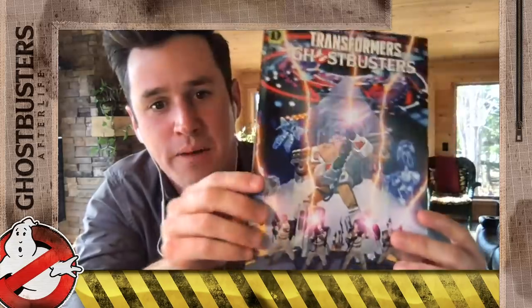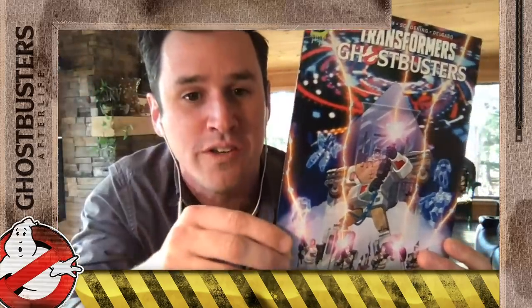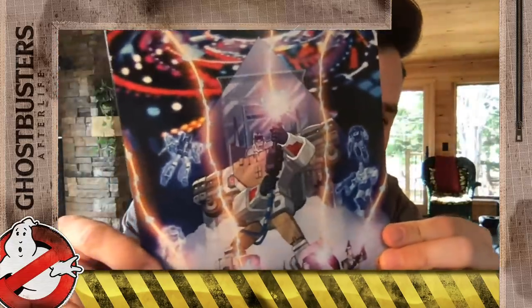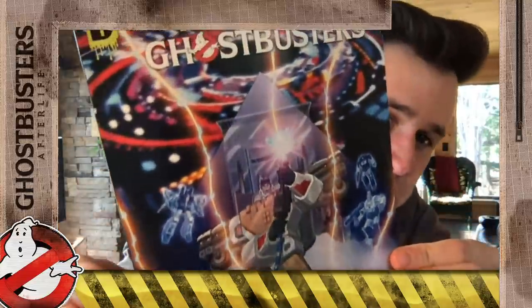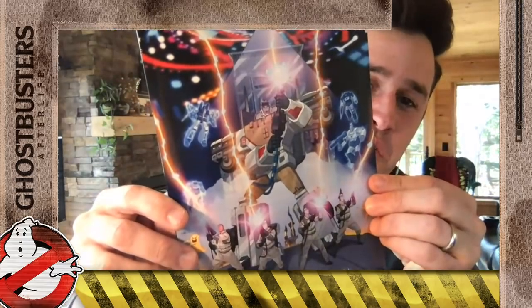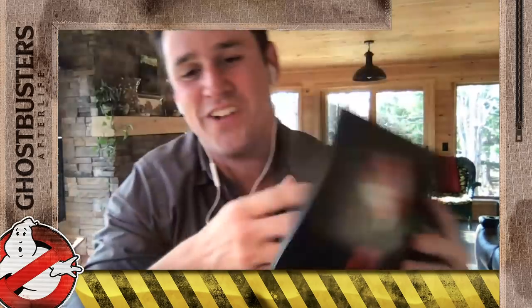I love throwback packaging. Definitely. And that one's different from the original in that it's now on more of a blister card. That was to accommodate the fact that this now comes with an exclusive cover variant for this issue of the comic. Really cool. You got Ectotron right front and center with all four of the original Ghostbusters, Gozer's Tower in the background with the Decepticons. Just such a cool composition on this one. I love this. Definitely adding this to the collection.